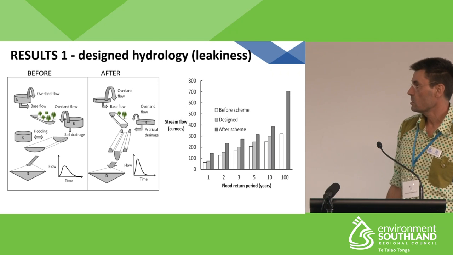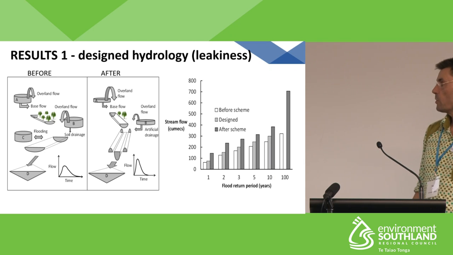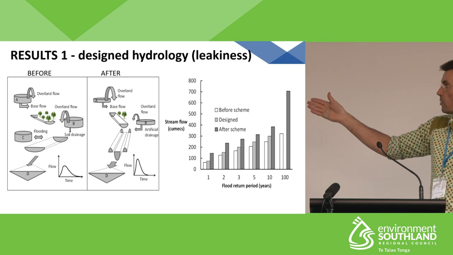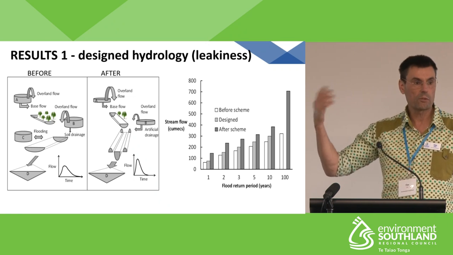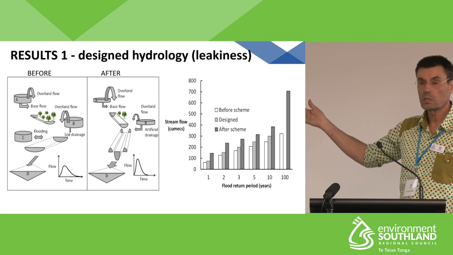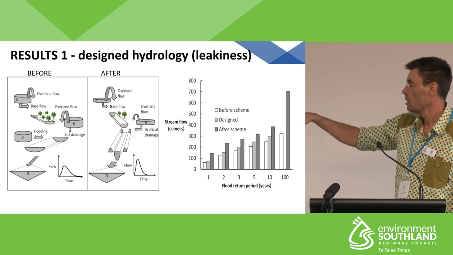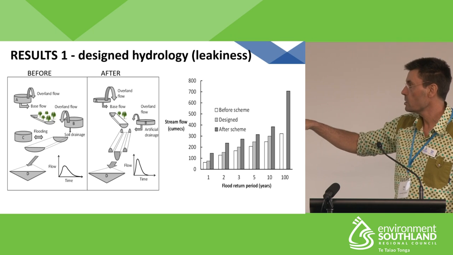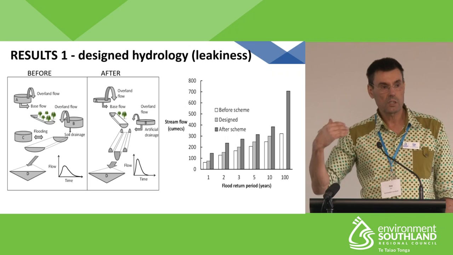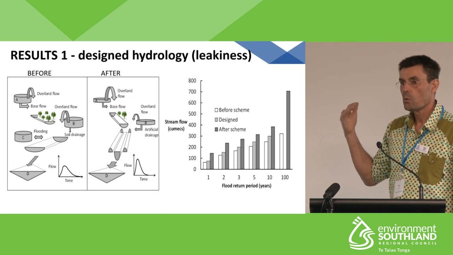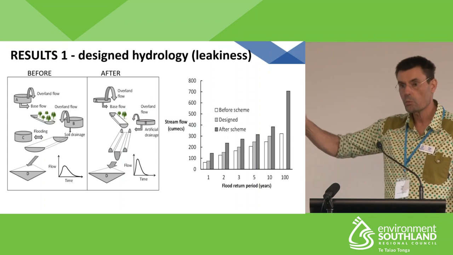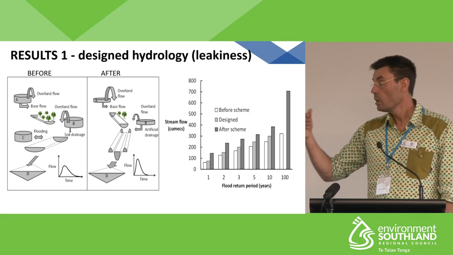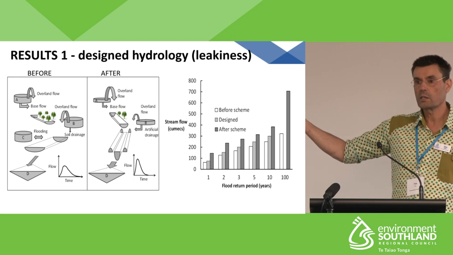And evidence for this is from the Makariwa catchment before and after the design of the flood alleviation scheme. The white bars represent the peak flows of the flood return periods before the scheme, from data up to 1960. The light grey bars are what they designed for the scheme, so they shortened the river and steepened it, designing for the flood peak flows for those return periods to get the water away and reduce flooding. And the tall grey bars are what we actually ended up with.